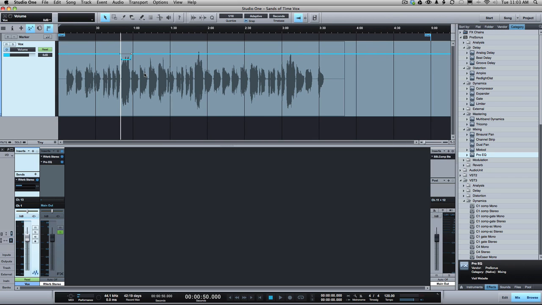And that's fine, but I just find that I don't like automation if I don't have to use it. Now, if it needs it for certain phrases or certain parts of words, where the first half of the word needs to be quieter than the second half, there are places for automation, and I will use it if I need it. But I find that I prefer this different method to achieving a consistent level that doesn't involve actual automation. In essence, it's kind of the same thing, but not exactly. So let me show you what I'm talking about.